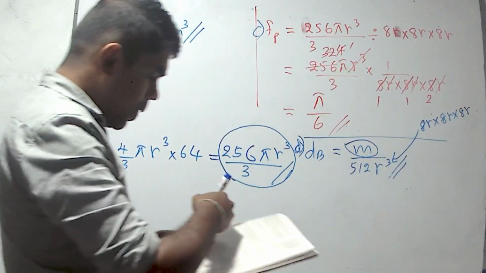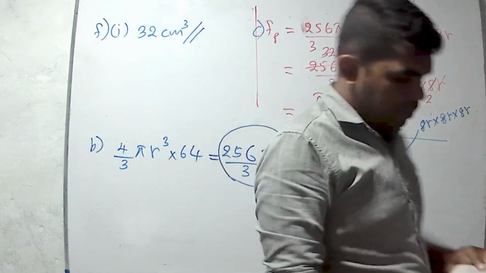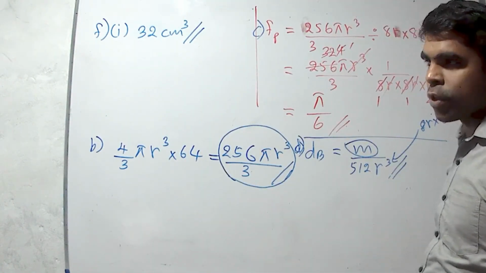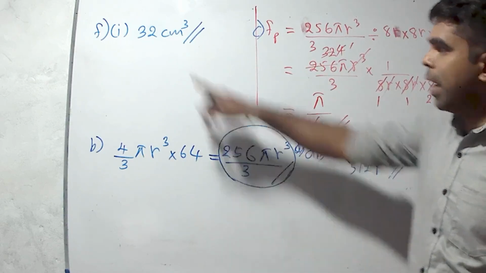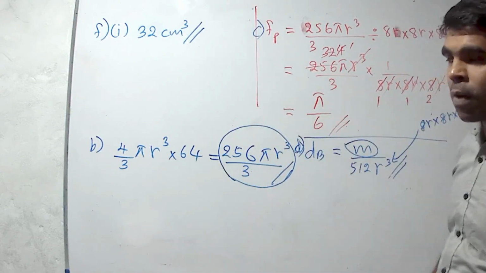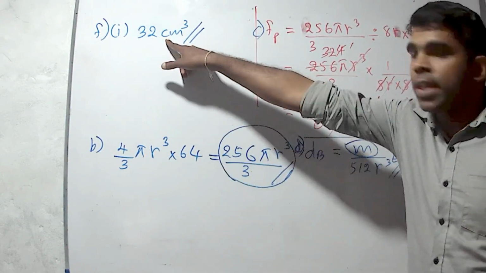When converting cubic centimeters to cubic meters, we have to multiply by 10 to the power minus 6 because of the third power. The value of centi is 10 to the power minus 2, so we have to put 10 to the power minus 6 when removing the centi prefix.